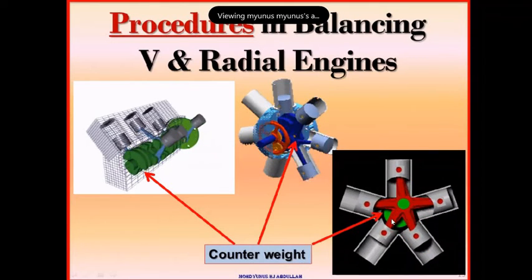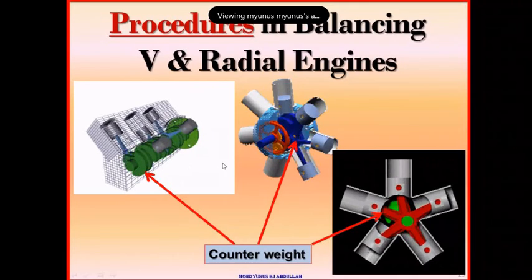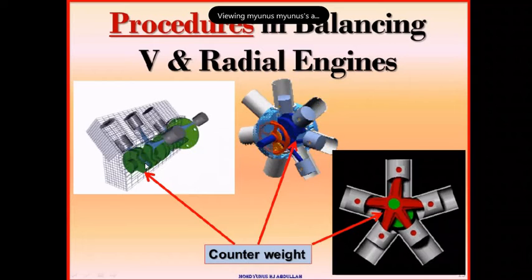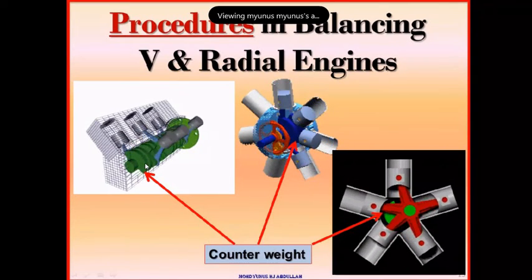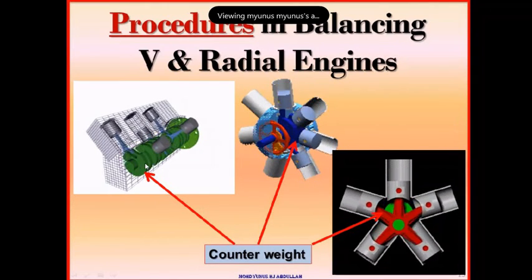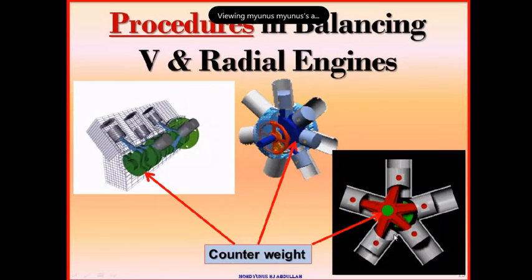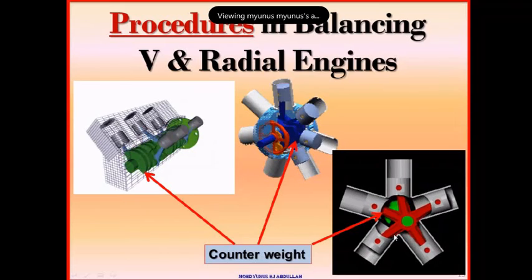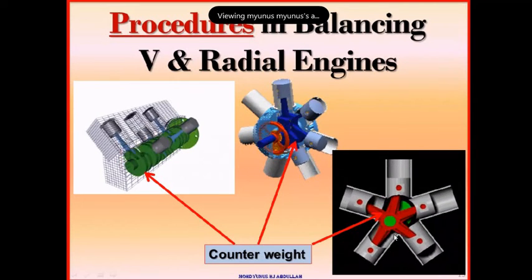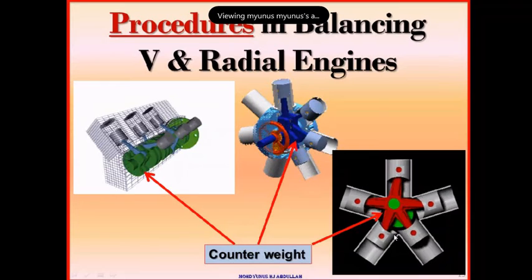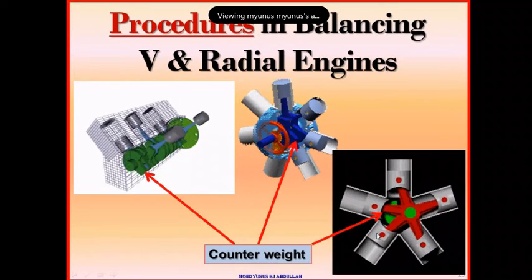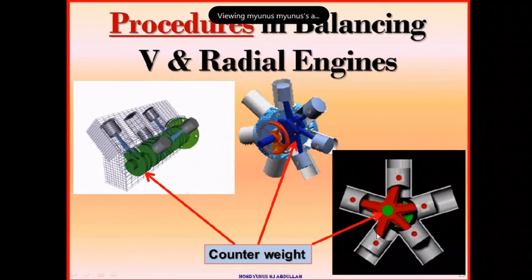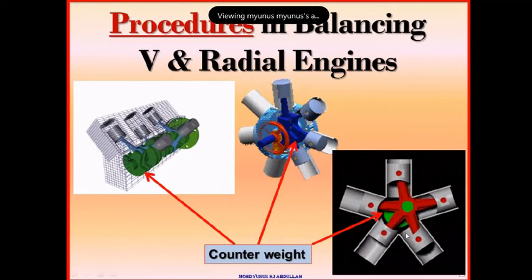Look at the green here, it's one-sided, this one is two-sided, this one also two-sided. Who decides one-sided or two-sided? If you are an automobile engineer, you are going to decide whether it's good for one-sided or two-sided. If you're asking me, I have no idea whether two-sided or one-sided is good or not. But logically, two-sided is much preferable compared to one-sided because it balances the engine.